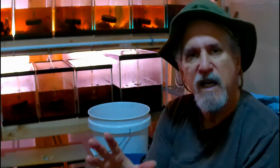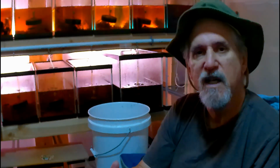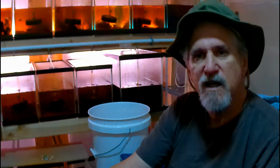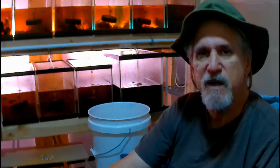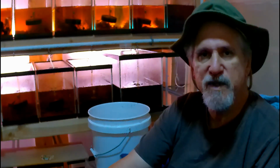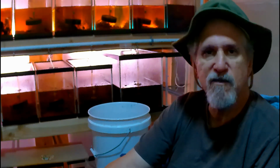Over time, I've seen this many, many times, there will be some kind of gelatinous algae or something on top of the water, which looks pretty disgusting. But I haven't seen it to be harmful. What I do is just scoop it out with my hands. You could use a big net if you want. I just scoop it out and throw it away. Then I drain maybe some of the water off the top and refill it with other water. It really doesn't seem to be a problem. But if you want to, you can do more. You can wash it out more or anything like that, but I don't choose to do that.